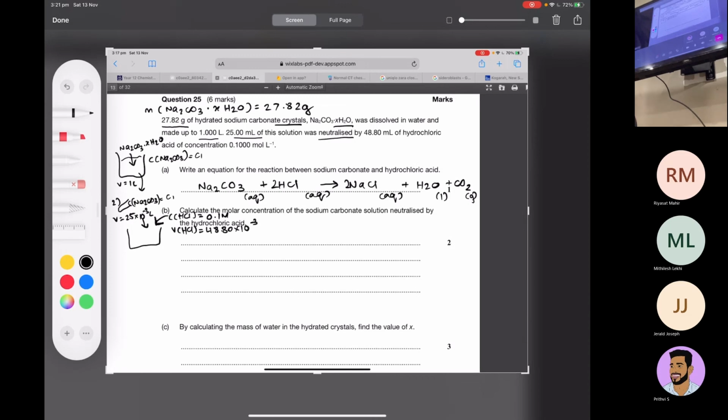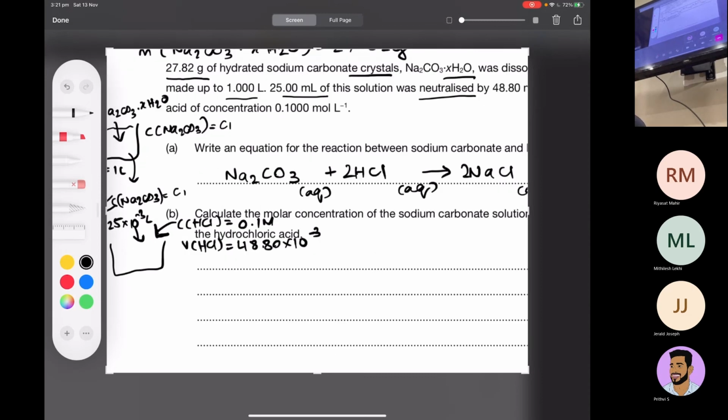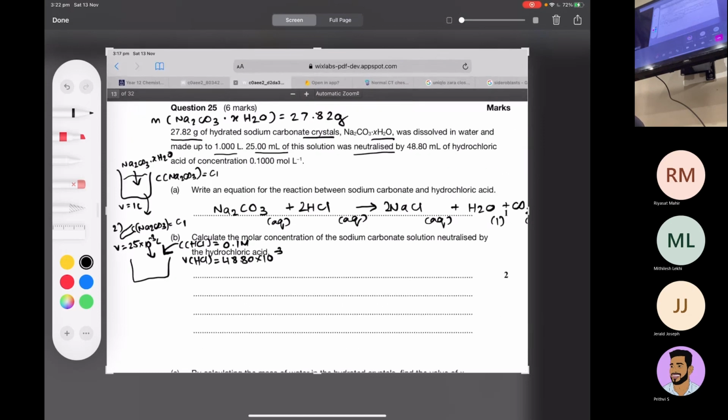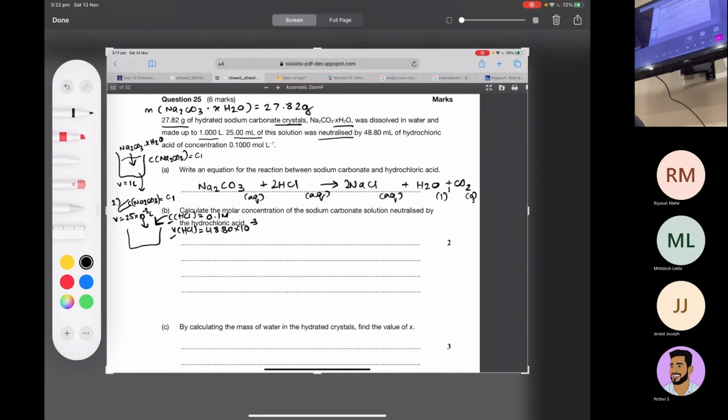Okay. So the first question is, find the concentration of sodium carbonate neutralized by the HCl. So what are they asking here? What are we being asked to find? Do we have a C2 here, or did we just say this is still C1? Still C1, so what are we finding? C1. Very good, right? So everyone, we've got a C and a V of HCl. However, what do you need to find? We've got a C and a V. There you go. See how easy chem is. You just follow the exact same steps I taught you, you would always get your questions right.